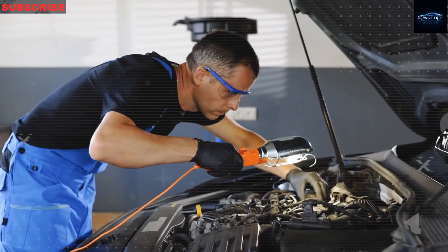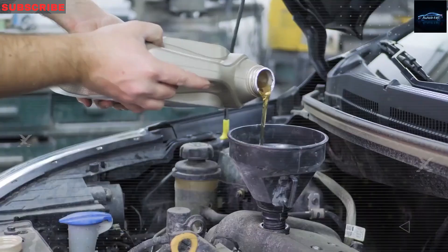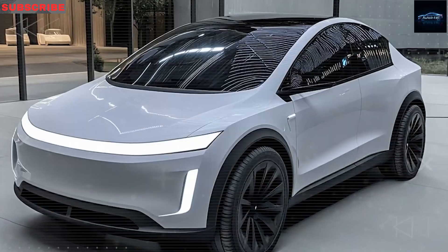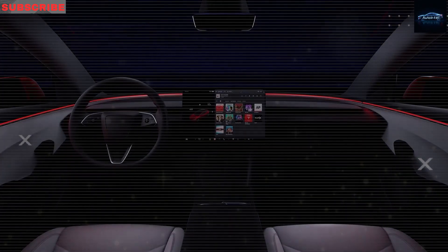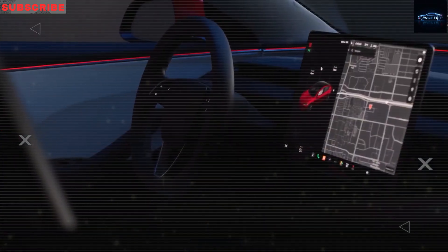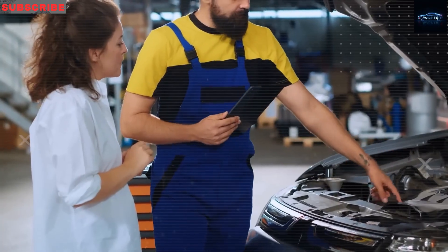Most gas car drivers in America spend $1,200 to $1,500 a year on maintenance and repairs. The Model 2 can save you a lot of that money year after year. Inside, the Model 2 is built to be clear and comfortable, designed especially for people who prefer easy-to-use features rather than flashy tech. Instead of hiding settings inside confusing touchscreen menus, Tesla includes a 14.7-inch screen with large text and high-contrast visuals. Studies show that older drivers prefer buttons and knobs to touchscreen-only setups, and the Model 2 includes real buttons for things like the heater, windshield wipers, and gear selection. This makes it less distracting and easier to learn, especially if you're not used to modern car systems.